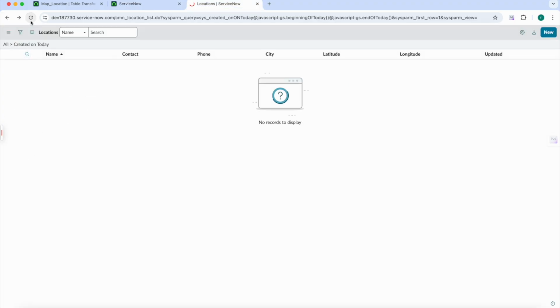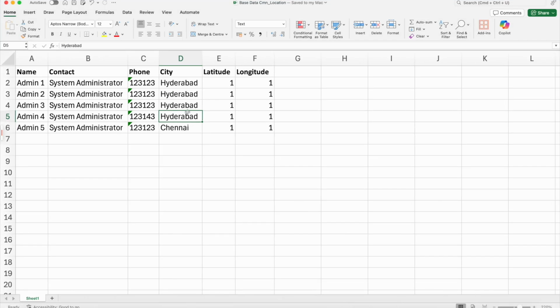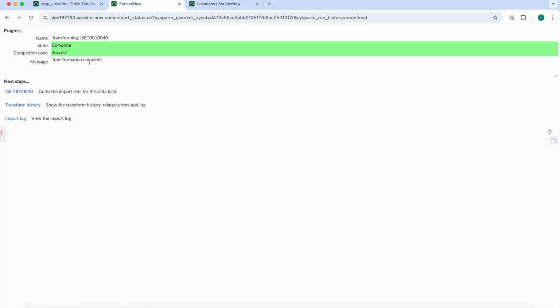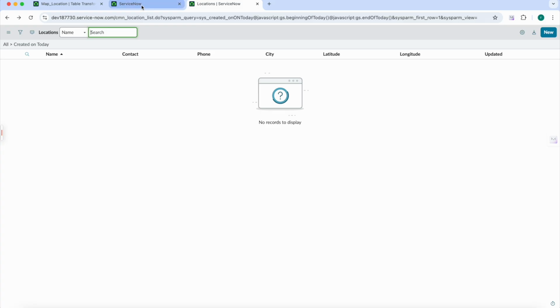So if you see, no data has been inserted, even though we have all the 5 records having the city field populated. Still, we don't have any data in the location.